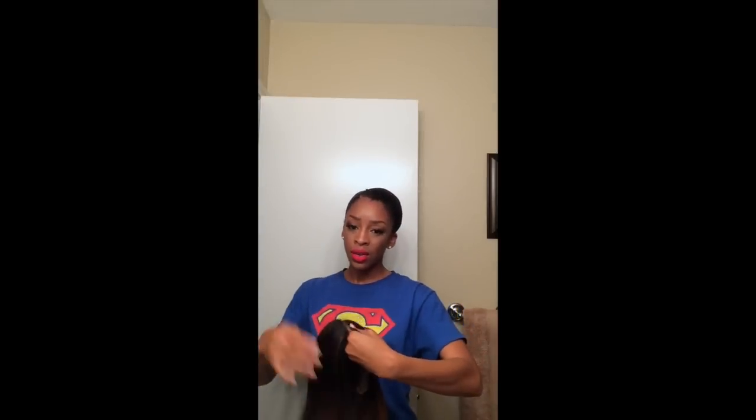Natural looking. I've kind of already put my concealer on it, but the part is very natural. I already cut the lace off of it because I've already worn it a few times before this review. So this is the lace that I cut off the front.